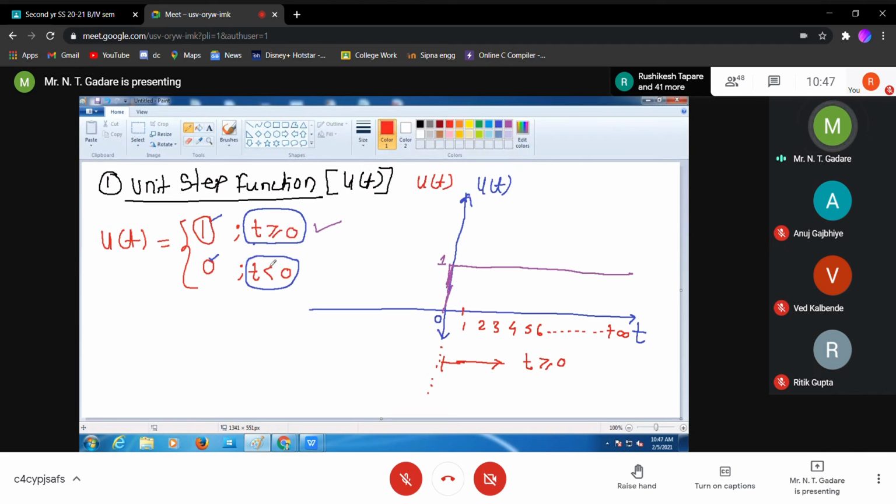फिर अभी हम प्लॉट करेंगे क्या? When t is less than 0. t is less than 0 means what? -1, -2, -3, and so on till -infinity. तो ये जो एरिया होगा यहाँ से लेफ्ट हैंड साइड, ये क्या होता है? t is less than 0. -1 to -infinity. तो इस रेंज में वैल्यू क्या रहती है आपकी? It is 0. जब it is 0, then I'll plot this output here, like this. So इसीलिए यहाँ पे हमने 0 को प्लॉट किया.